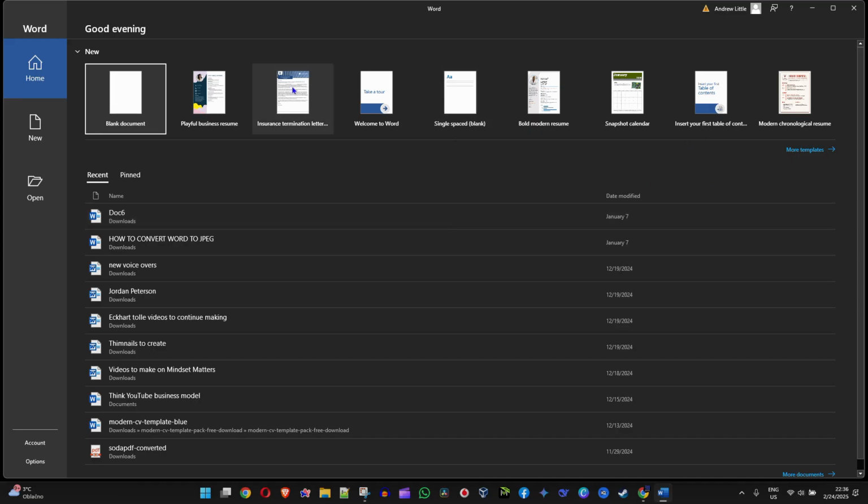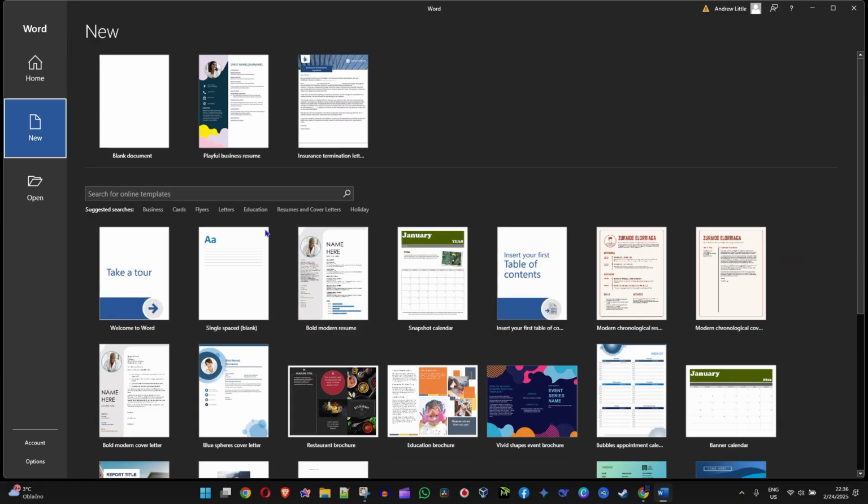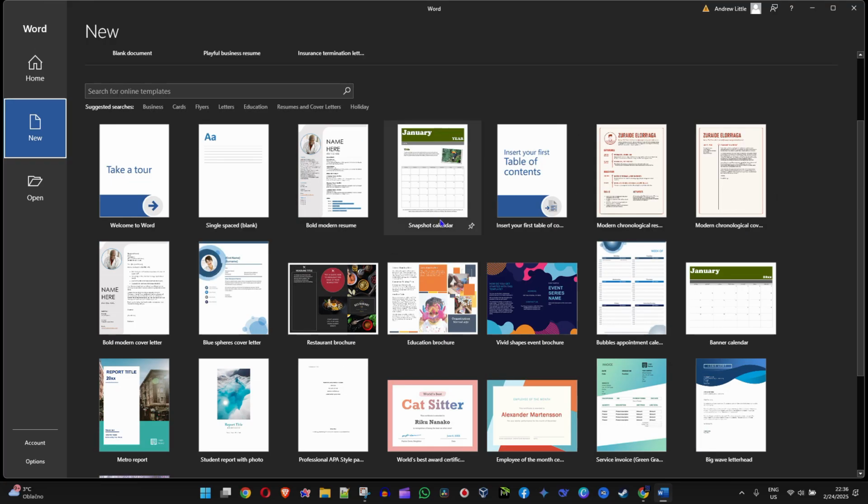But once you open up Office, guys, you will see that at the top it shows you some templates, right? You have a blank document, and you also have the option that it shows some templates. Now you will see different types, and if you'd like to see more, simply click on more templates towards the upper right hand side. You'll see more templates. You click on that and you have a bunch of different templates that you can go through.